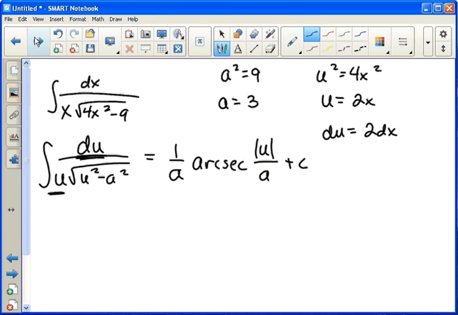So let's look first at u. This says u equals 2x, but all we have over here is an x, so we've got to divide both sides by 2. So actually I'm going to end up getting 1/2 u equals x, so I have to put a 1/2 over here with my u. Now du, it says du equals 2 dx, well I only have 1 dx, so I have to divide both sides by 2, 1/2 du equals dx, so I have to put a 1/2 with my du. Okay, well if you notice, what we just did was put a 1/2 on the top and the bottom.